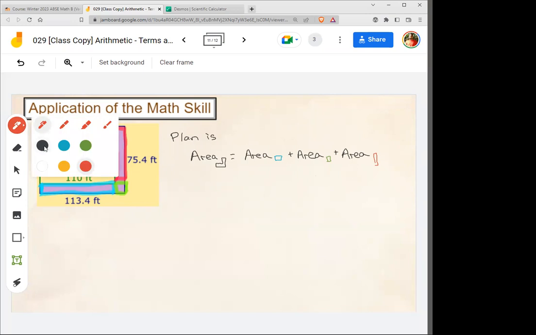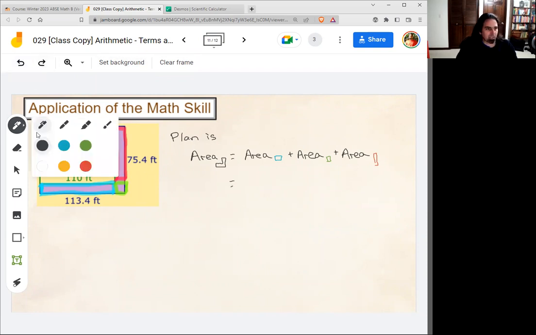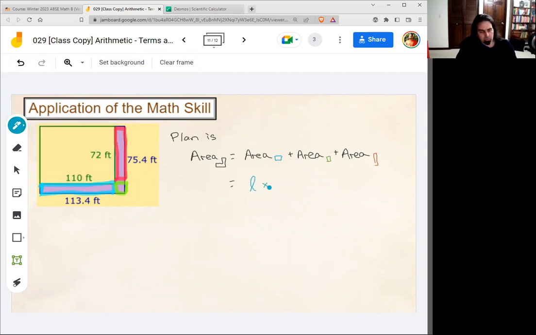Yes. Okay. I'm not going to have room to write the words length and width 3 times, so I'm just going to go L times W. And I habitually do my L's in cursive, because sometime in my personal history, I wrote the L's like that, and it looked like a 1, and I got the problem wrong. So I now have the habit of, oops, I should color code them too, of writing my L's as cursive L's so that I don't mess up like that again. So L times W. L times W.